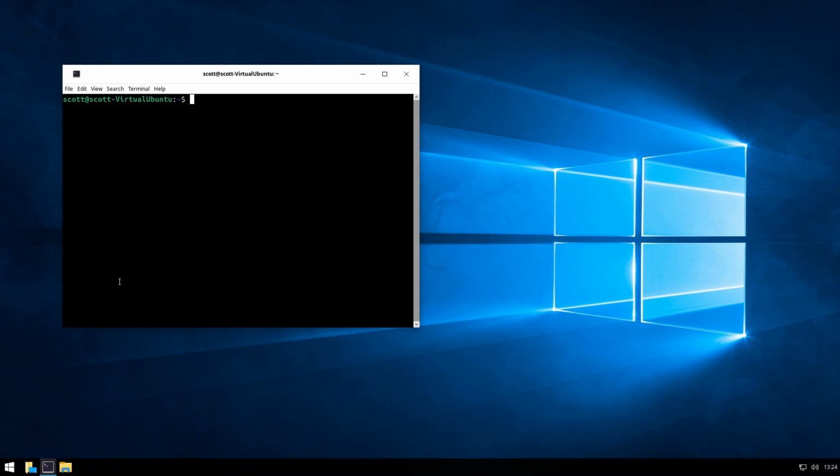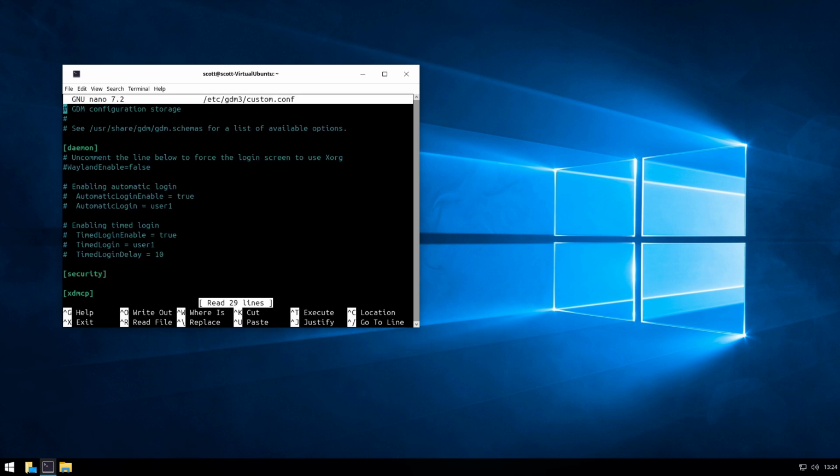Since we're using GDM3 as opposed to the LightDM login manager, we're going to go ahead and edit the file /etc/gdm3/custom.conf.